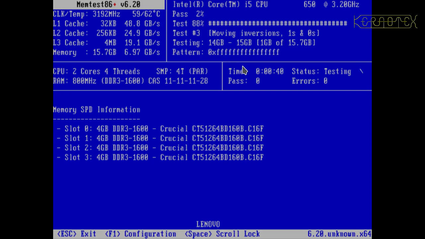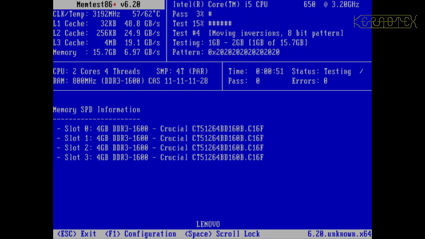Let me get this cursor over here. It basically lists all the DIMM cards, all the memory cards that are installed. It shows you some stats about the performance and memory and the configuration. And it will go through doing various tests. And when it's done one pass, it will come up with a big green banner saying a pass. And likewise, if there's a fail, it will come up saying there's been a failure. So I actually did run this yesterday, or was it the day before? It did come up as I would have expected with a pass.